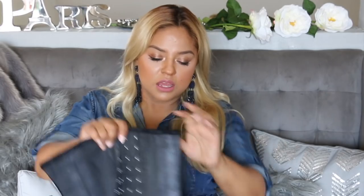Last but not least, these are waist trainers. I have several of them and I do not wear them in public — I only wear them at home because I want to better my posture and I also want my tummy to kind of go back to normal since I had a baby three months ago. I find waist trainers to be helping a lot. I recently started wearing them — at first I was struggling because I didn't have the right size, but now I do. This one is super small; there's no way I fit in this one anymore.